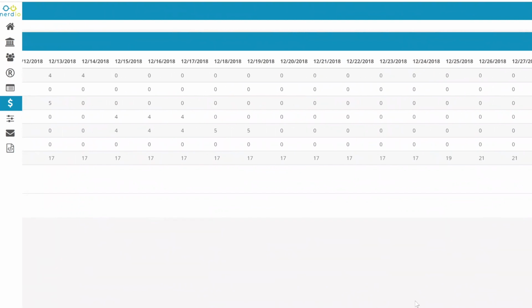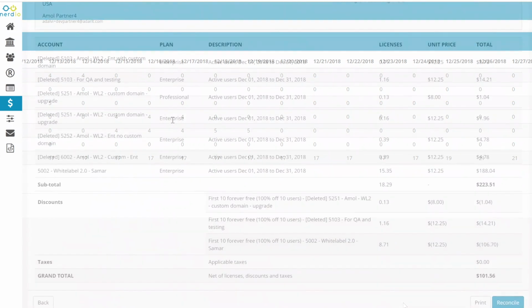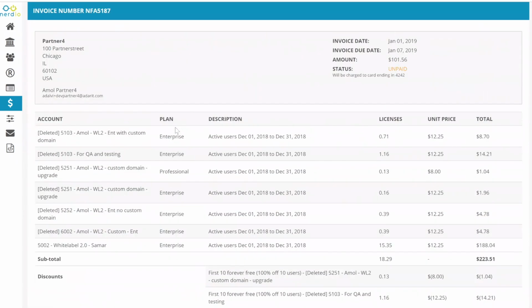So a common scenario is, as you may imagine, a partner brings on a customer on the first day, they may have 4 licenses, then they start adding a group of test users of, let's say, 20 users. So now they have 24. And then as they go live, it may be mid-month or end of the month, they may have 100, right? So when they get their invoice on the first of the next month, it will take that daily usage into account. Licenses are always going to be based on these reconciliation and invoice reports.